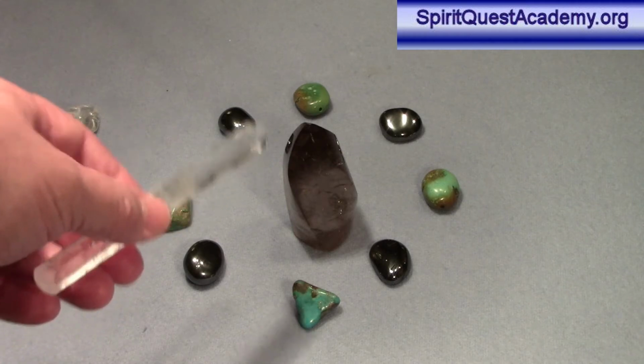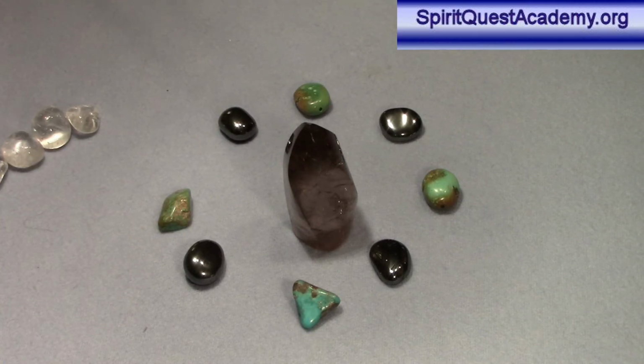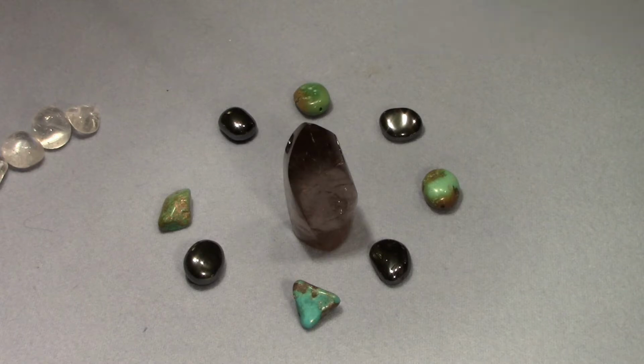And then the center stone, the smoky quartz, is really magnificent at dispelling negative energy, providing protection, the protection of the quartz itself. So in releasing hidden energies in my chakra system and rebalancing the male and female energies through my system, I will release negative energies, hurt, wounds, be able to forgive myself and forgive others. So this is, again, a simple little grid, and that is my intention.